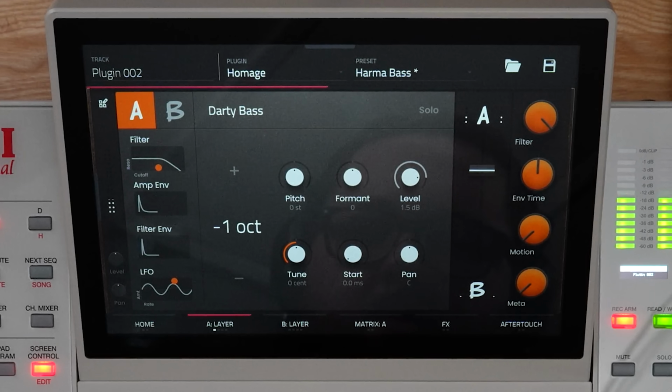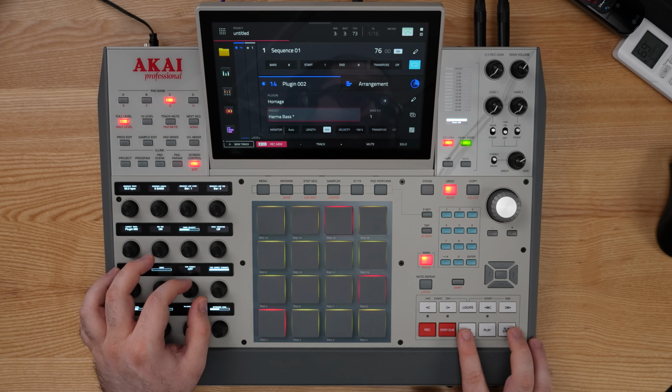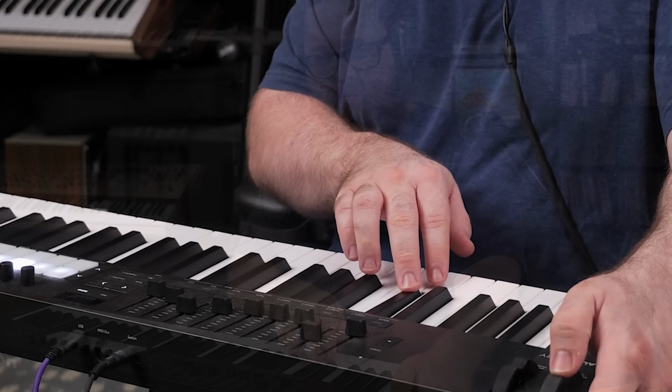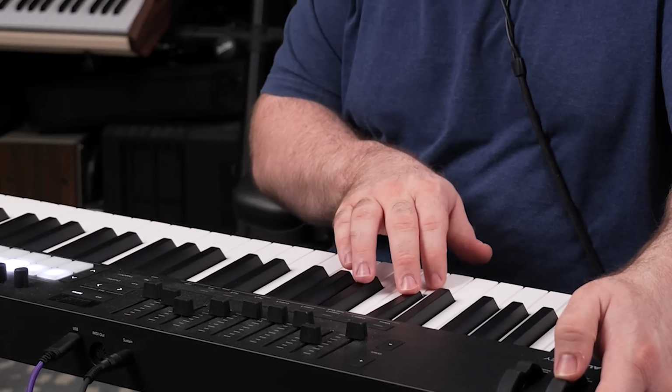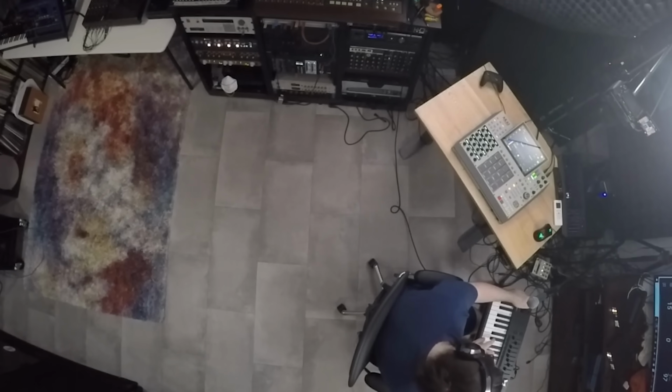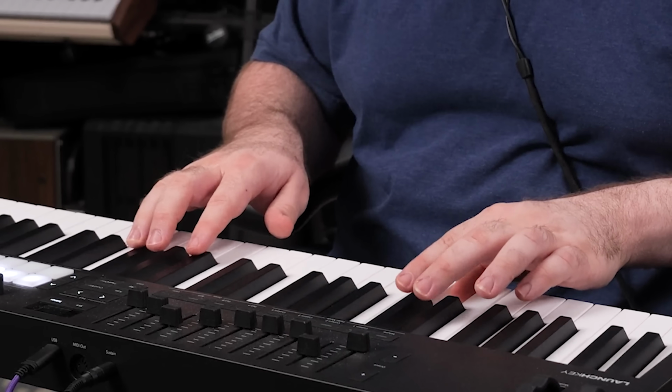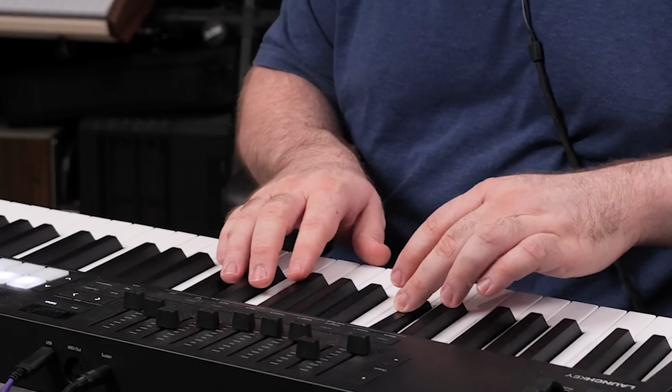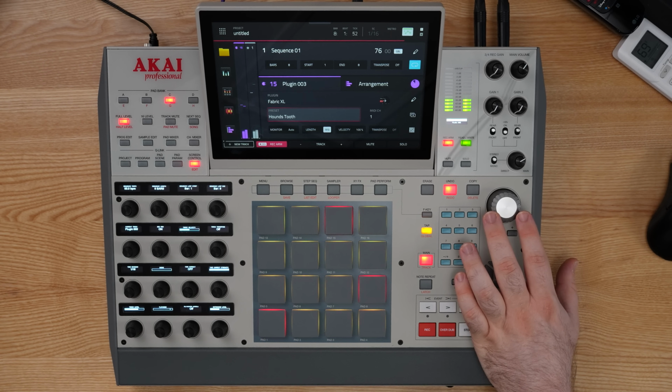One thing I don't like about this bass is that it kind of just sustains forever. So I'd like to give it more of a natural decay. I want that freak flag to fly with this bass line. It's got to hit or none of this works. That's the sound right there. Let's just start recording and see what happens.